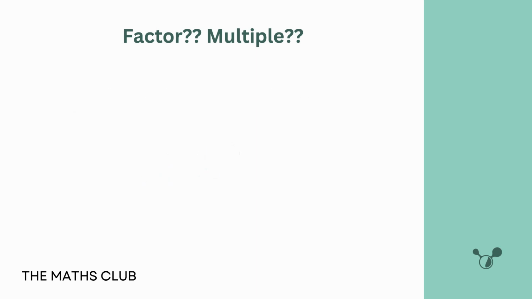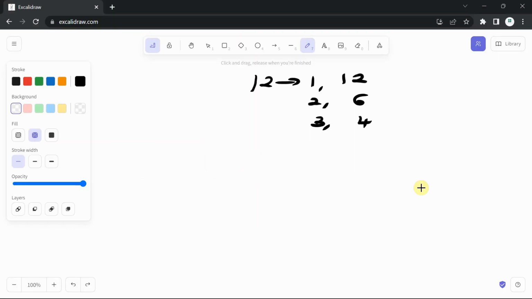So let's look at multiple. In your times table, right, so say 5 times 1, 5. 5 times 2, 10. 5 times 3, 15, and so on, right? So if I wanted to find the multiples of 5, I'll say 5 times 1, 5. 5 times 2, 10. 5 times 3, 15, right? So 5, 10, 15, 20, and on like that. They're all multiples of 5, right? Any number that you can get with that kind of thing, they will all be multiples of the particular number you're dealing with, right?